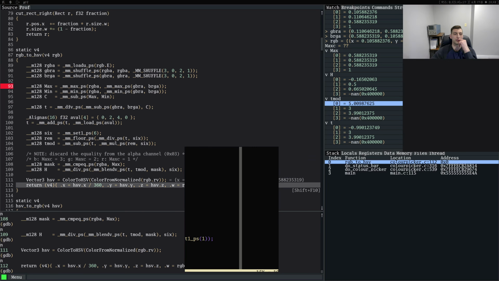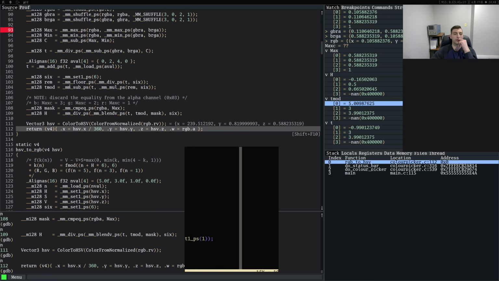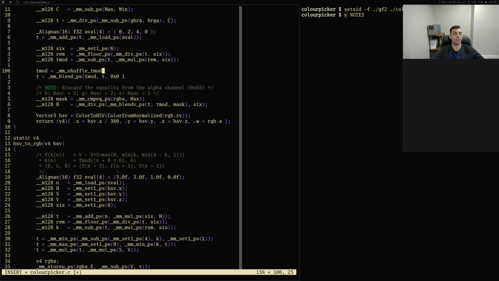Let me look here. Where's T-mod? So, okay, actually it's already in the position I want. Oh, if that's the case, then the other things are in the positions I want as well. Never mind, I don't have to shuffle it first.